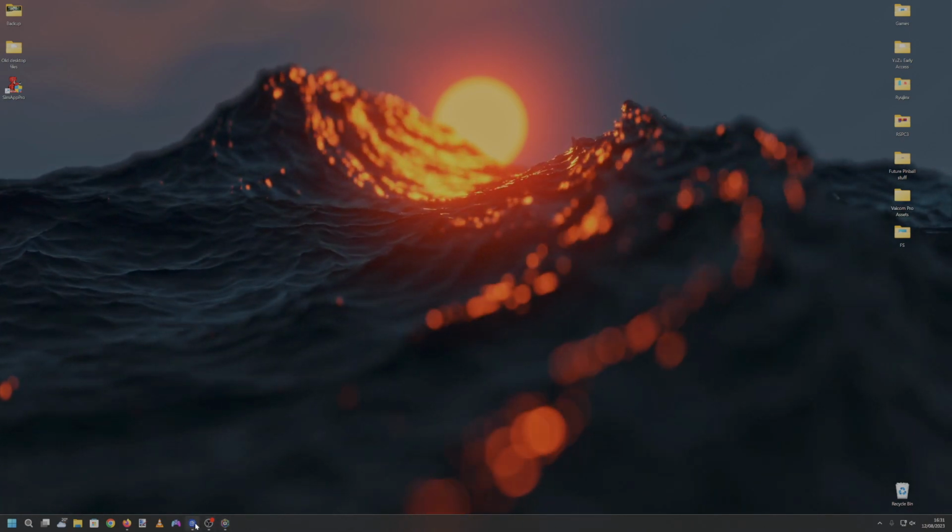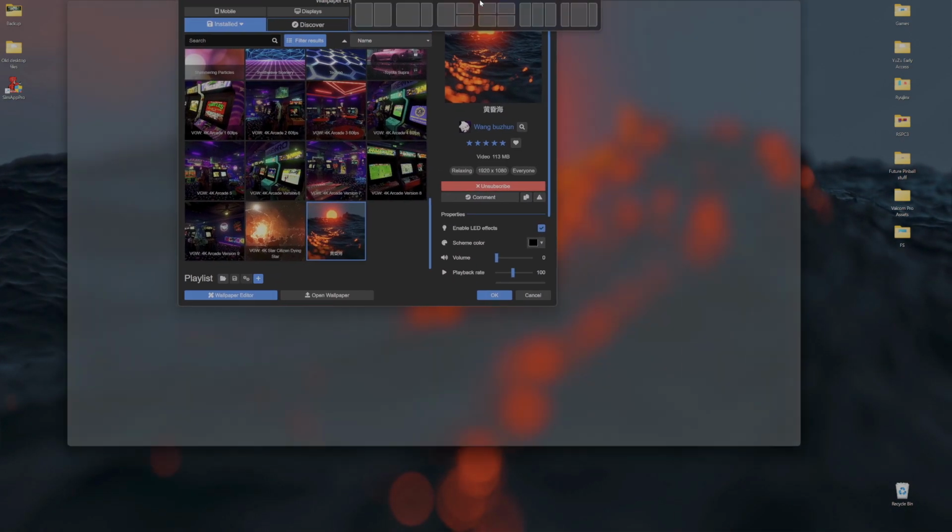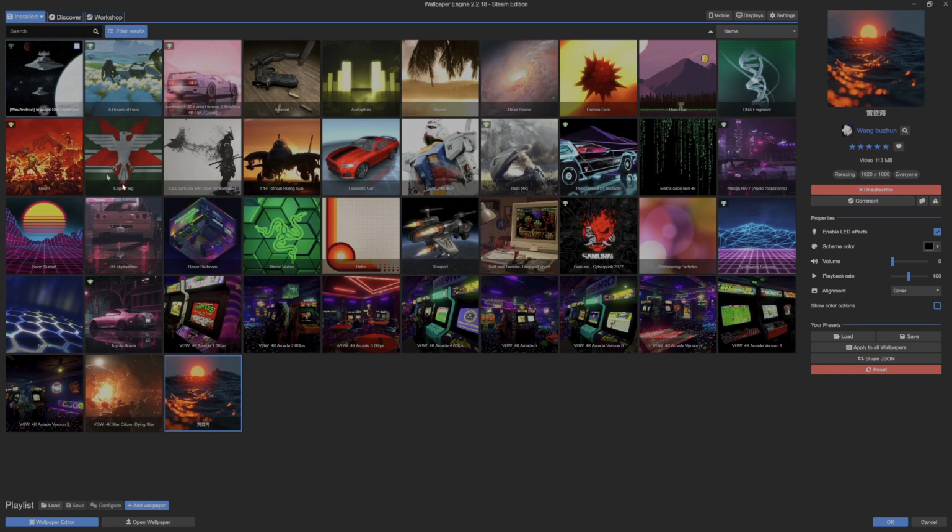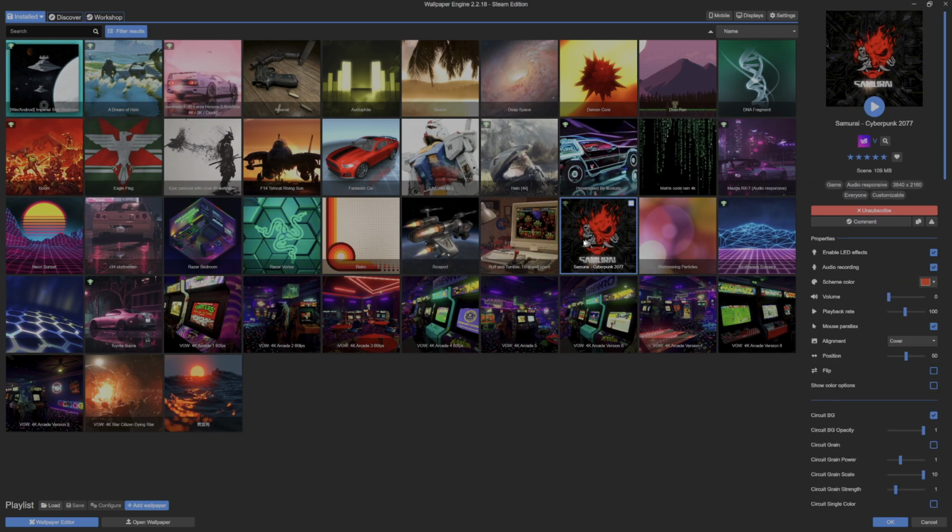So let's head back into the software. Let's maximize it, help you see. So let's just head to that Samurai theme, and we'll just talk through some of the options. So we've got a quick preview there, and we can see its rating, and you can heart it if you want to favorite it. We can see how much storage it's using up. So some of them are quite basic, they don't use a lot of space. Some of them, it can be a really long video that's animating. So don't go silly in the wallpapers, or you'll find your storage quickly disappears. So if I wanted to remove it, I can just unsubscribe myself and that will remove it.